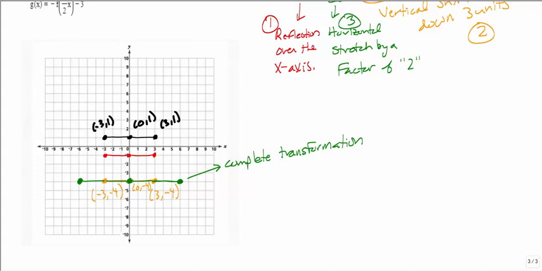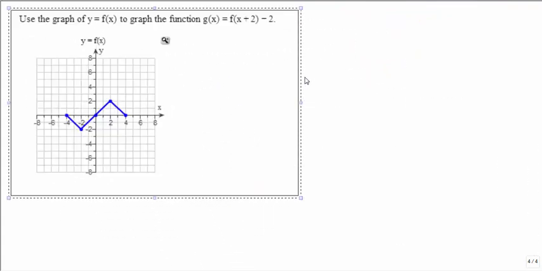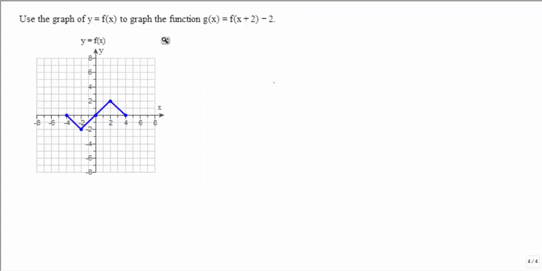Okay, in our next graph, we're finally getting away from that constant function that we've been working with, and we're going to look at a little bit different shape. Now this parent graph isn't like one of the ones that we memorized, but it definitely is a parent graph, and what we need to do is transform it based on what our given values are here. So we have g of x equals f of (x + 2) minus 2.